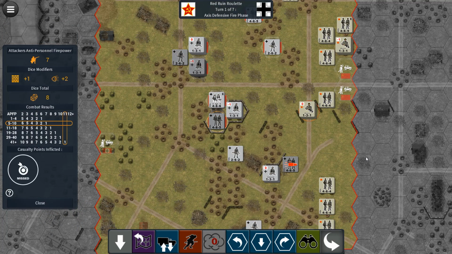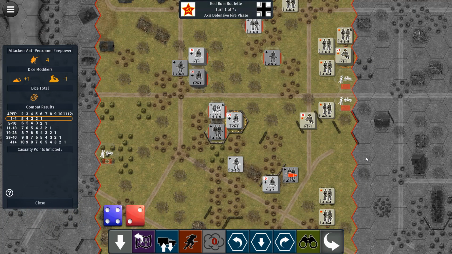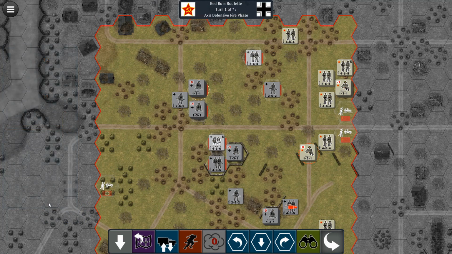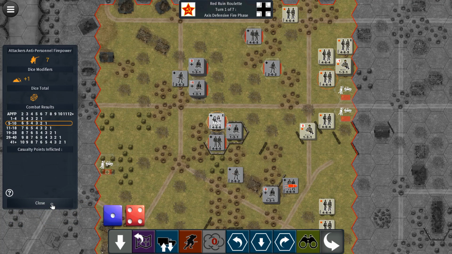So we have to hope for the best on these rolls that they roll high, which they did not, of course. We don't have any cover. That's a miss. That's going to be a miss. That's a miss. That's a miss. That's a miss. That's going to be a hit.